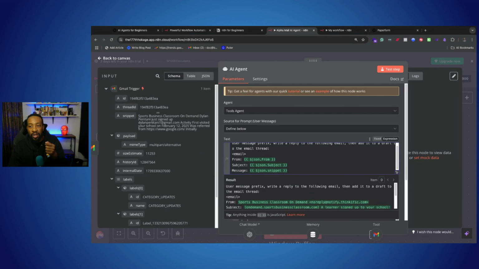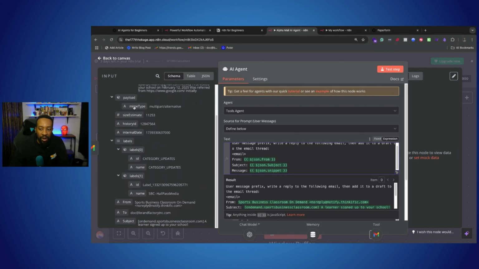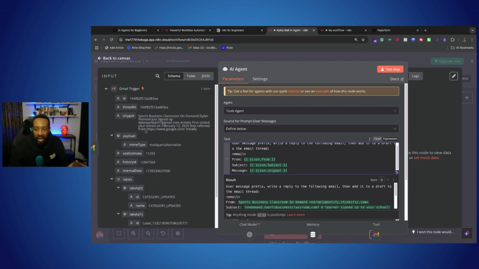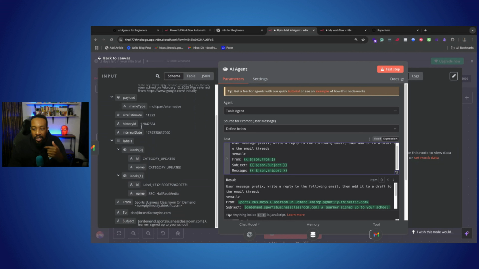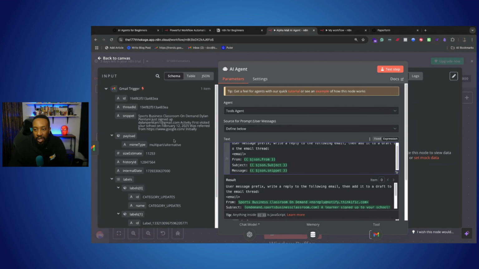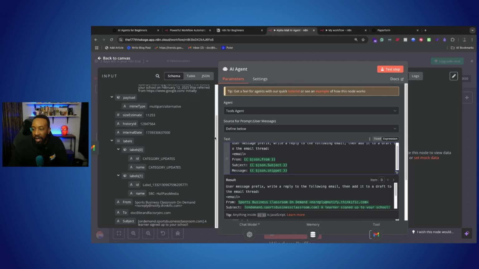So you see on the left side, we're getting the inputs. Remember, the inputs was the Gmail trigger. We're getting an email. So the schema right here, this is just a breakdown of what we're getting from the email, including the snippet, like I mentioned, the from message, and then also we can get the body text as well. So we know a little bit more about the email itself, right?